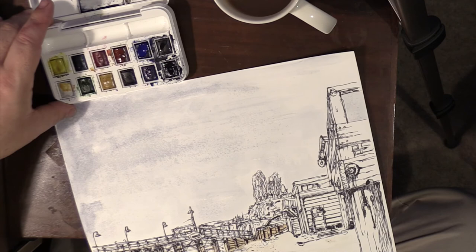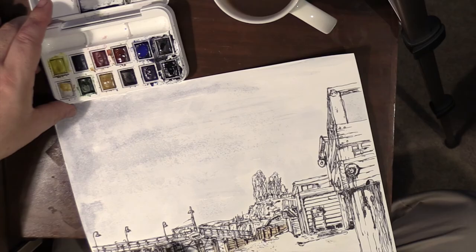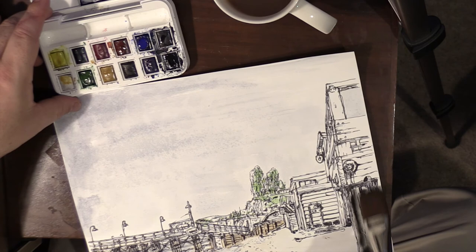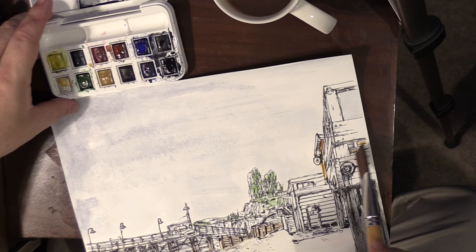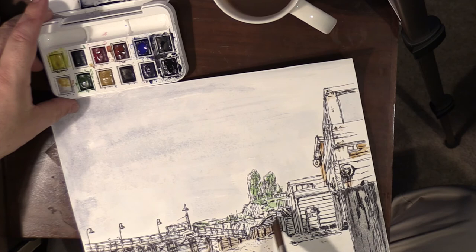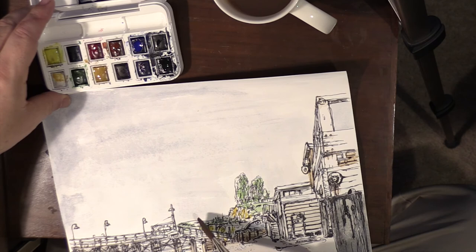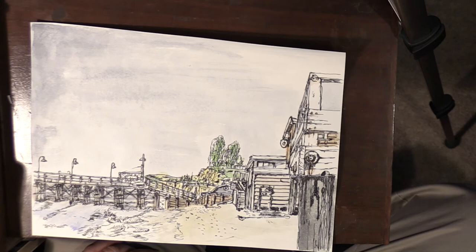I decided to do a quick glaze on this because the skies in Malibu were never really blue — they were either a kind of pastel or a grayish color. I glazed it up a little bit with my Winsor-Newton stick watercolors. I found that these needlepoint technical pens actually worked all right — better than I expected. They flowed smoothly and really didn't skip or stop running. The ink seemed to flow pretty smoothly. I like the little case they came in. All in all, they were a good buy. I don't know how long they'll last — I'll just keep using them until the ink runs out.